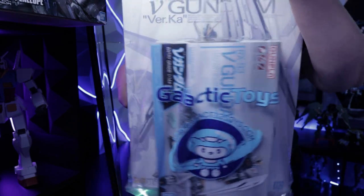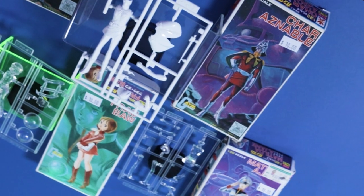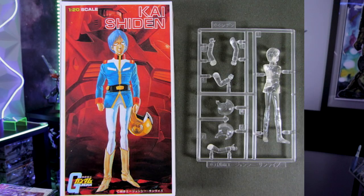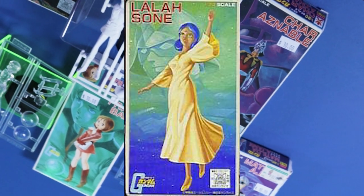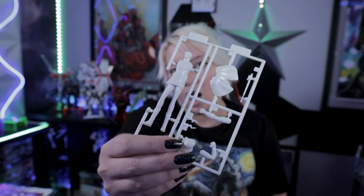First on the chopping block is my Galactic Toys haul. Let's start with the Wild Little Projects. I have Char, I have almost everyone — I'm missing Kai, Sayla, Lala, Bright, and Garma. Stick around if you want to see nightmare fuel because I'm going to start with Char and he's probably going to look super wonky since I don't do people. Come back if you want to see these figures up close. I want the whole collection, so if you know where to find the rest, let me know. Shout out to Galactic Toys — thank you so much. You guys are there every year at MomoCon and the Gundam selection is crazy.